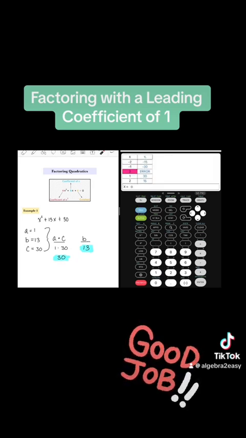All right, so here are your numbers that multiply to give you 30, but also add to give you other values. For example, 1 times 30 is 30, but those don't add to give me 13. 2 times 15 adds to give me 17. 3 plus 10, and there's our answer. 3 times 10 gives me 30, but 3 plus 10 gives me 13. So now we have exactly the factors we need for this problem.